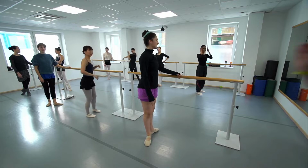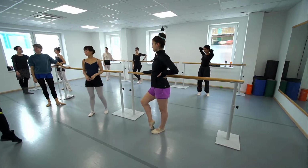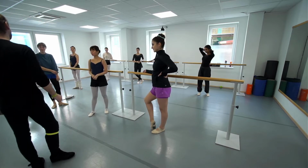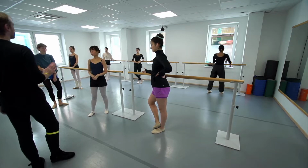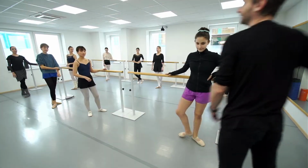So we have 1 minute. I want to ask who doesn't know the bow, which we are going to do. Do you know some bow? No. So I quickly show, okay, bow, and then we do it nicely together.